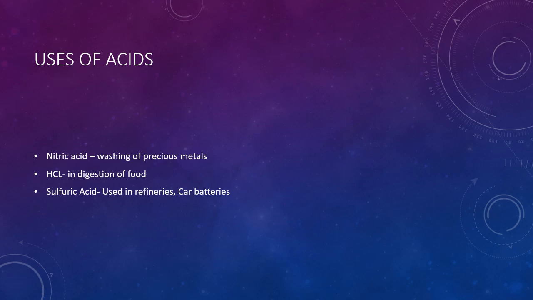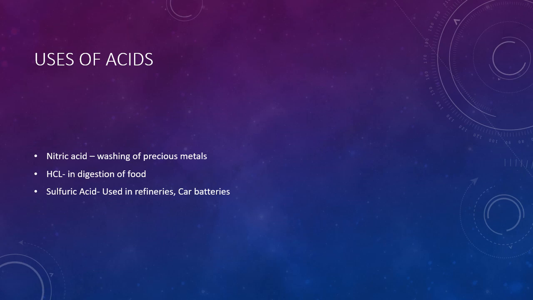It is used for the washing of precious metals like gold and silver, as you can see on my screen. Sulfuric acid acts as a reactant. Now I'm going to tell you about sulfuric acid, but before that, let me tell you about HCl. The full form of this is hydrochloric acid. We have learnt that HCl is present inside the stomach and used for digestion of our food, but it's also used for some other purposes, which I'm going to tell you about.